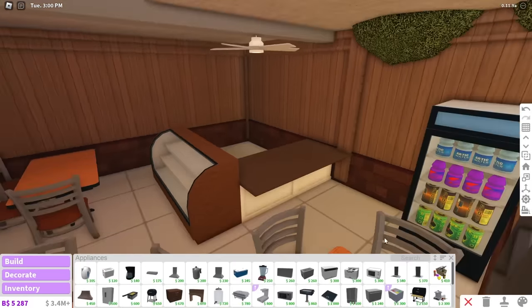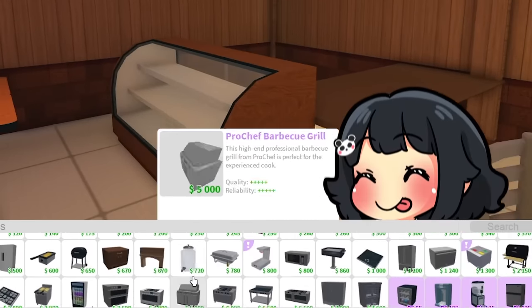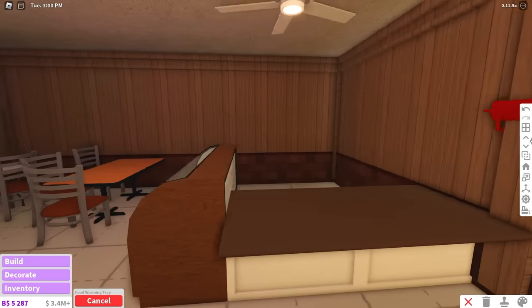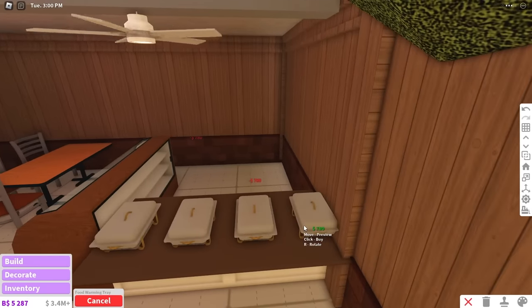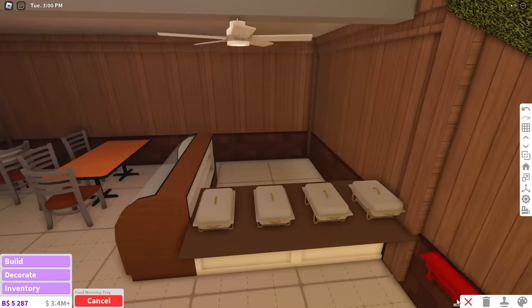You know, one thing I love about updates is the fact that they give us new foods and food items. I always go straight to the foods. But that's why I'm gonna add this food warming tray, because I'm pretty sure pretty soon they're gonna be adding something else here. It can't all be meatballs and shrimps forever, but for now, it is what fits our aesthetic the most, so we're gonna have to just deal with it.